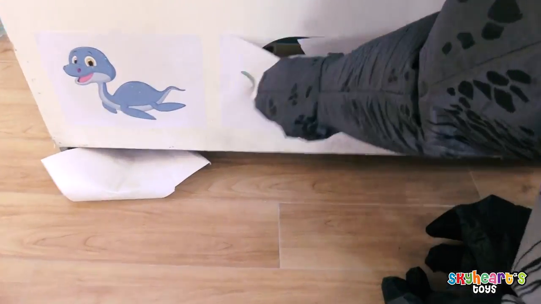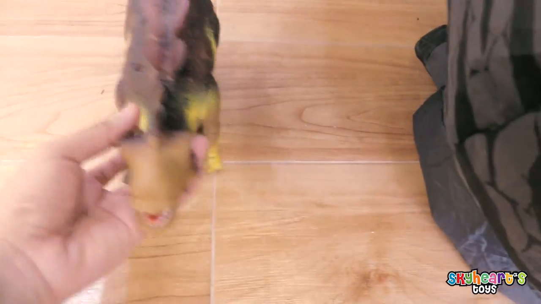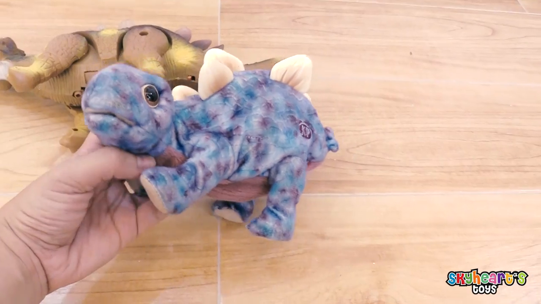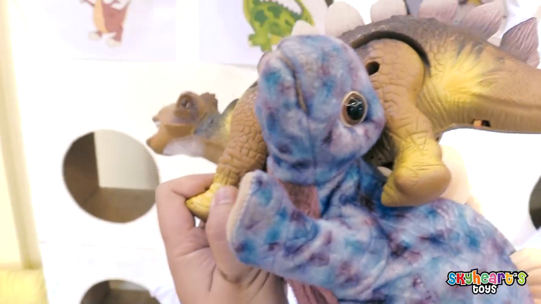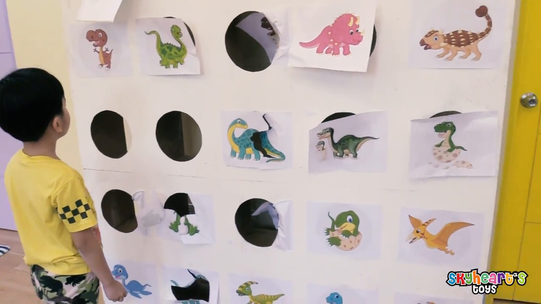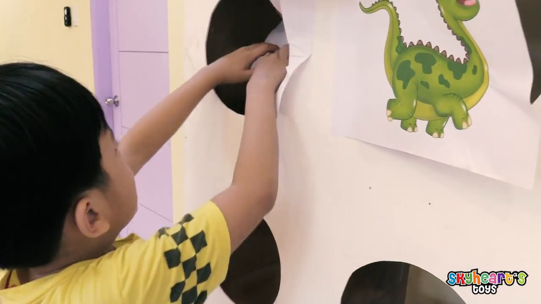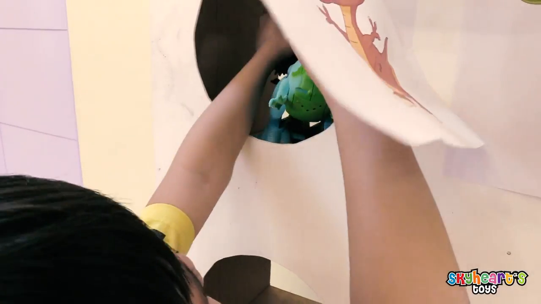Okay. I have so many. The box is below. Okay. Oh, what's that? Ooh, another one. Wow, so cute. So Blue got two dinosaur toys. See? Let's put it here. My turn. Okay, Skyheart, your turn. I'm scratching. Baby T-Rex. What's inside the baby T-Rex box?